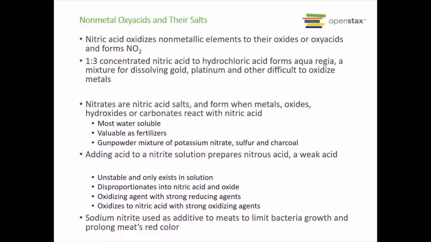A little bit more with nitric acid. It oxidizes non-metallic elements to their oxides and their oxyacids, and in return will form NO2. You can take 1 part concentrated nitric acid to 3 parts concentrated hydrochloric acid, and you form what is called aqua regia, which is a mixture used for dissolving gold, platinum, and other difficult to oxidize metals.